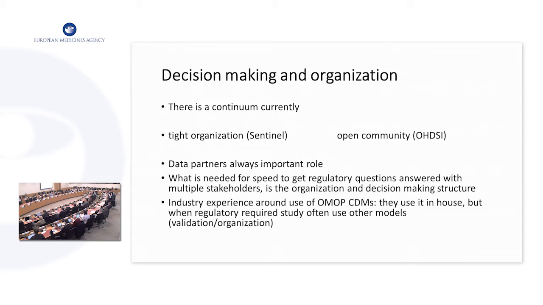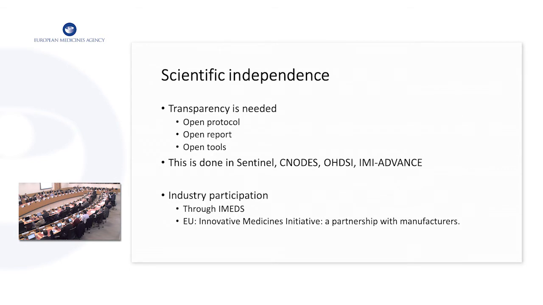So we spoke then about how the OMOP common data model, which is embraced by many of the organizations, is being utilized. And what we see now is that they often use it in-house for doing a lot of preparatory work. So they do have data in the OMOP common data model and use the tools, and it's very nice. But once a study needs to be done for regulators, they would outsource it somewhere else or do it in a different way. So I think that's important to realize and to see how that may be improved, so that you have a better organizational structure.